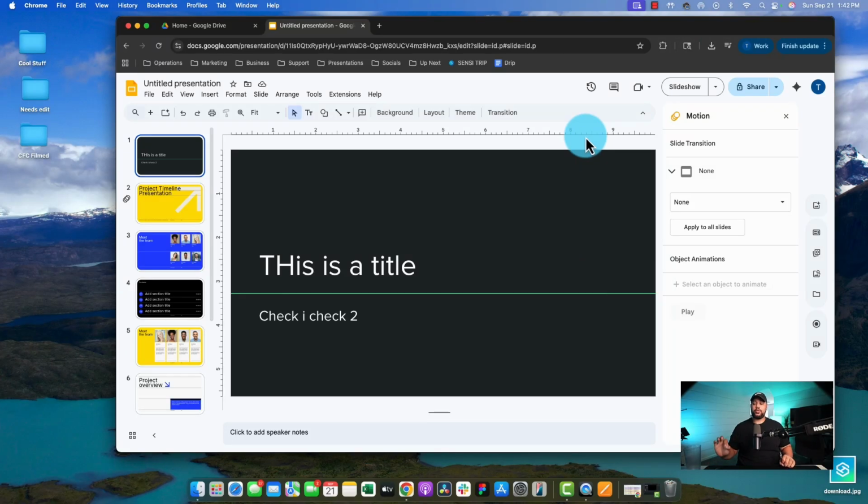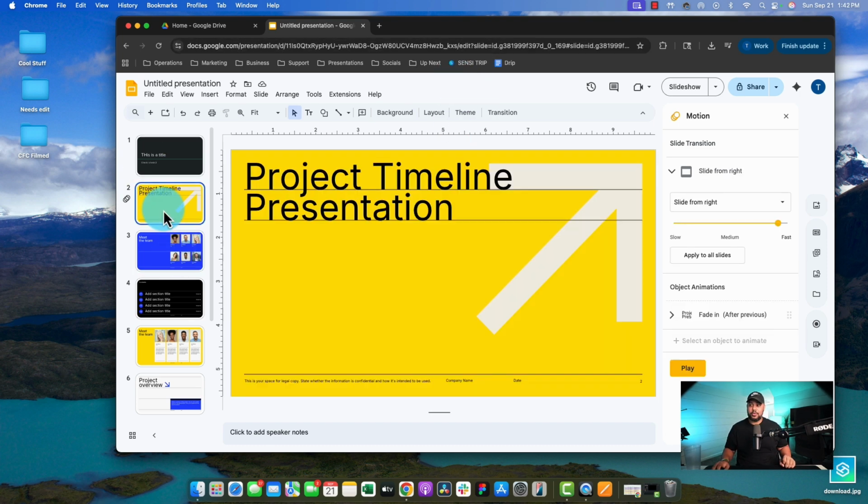So I want to walk you guys through how to add transitions to a Google Slides presentation. Now, there's a few different things we can do with these transitions. With my experience, I think it's best to build out your entire presentation and then come back and add the transitions or animations, because it's just easier to think through it once you have a full picture. You can reuse the same transitions, etc. But I have a fake presentation here that I'm going to walk you through.